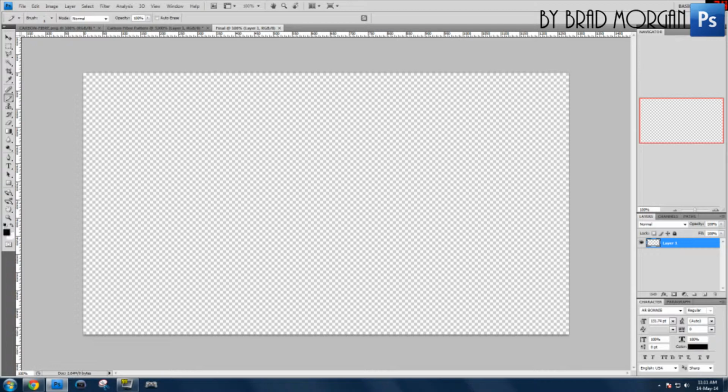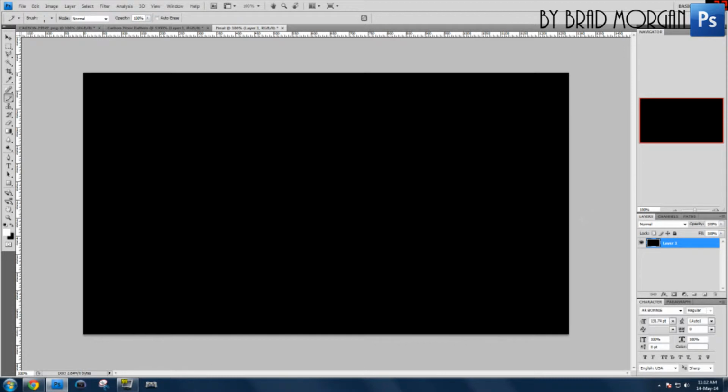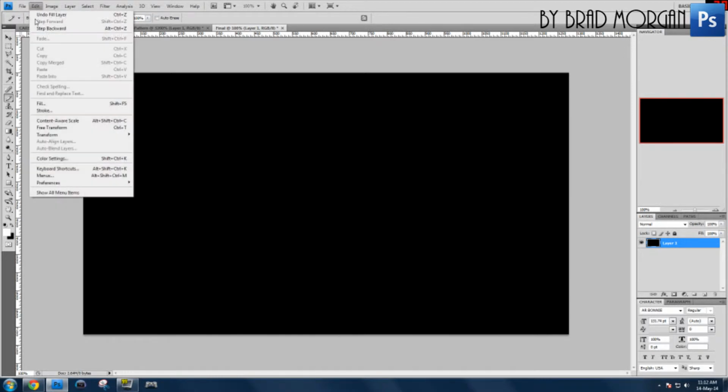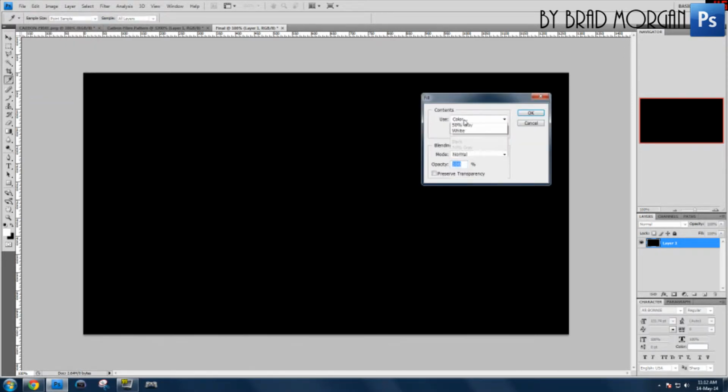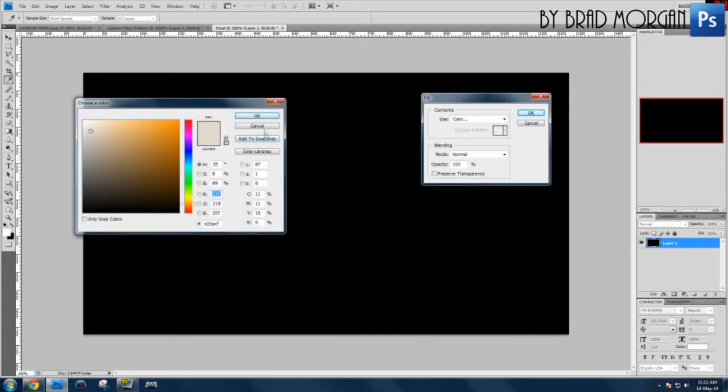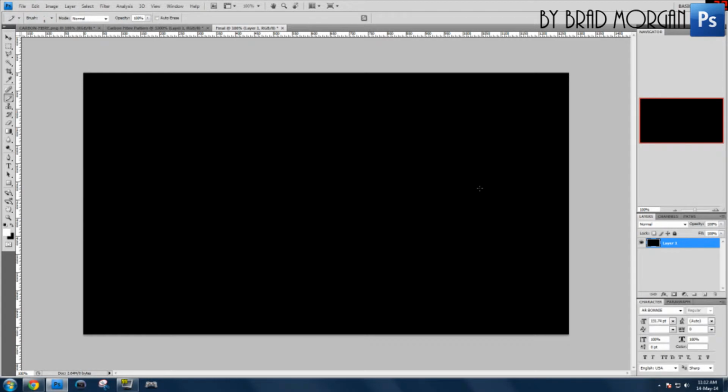So what we're going to do is set black to my background, and I'm going to fill that. What you can do is go to Edit, go to Fill, and choose whatever colour, black, white, half grey, entirely up to you, but I've just held down a shortcut for the sake of doing it quickly. I'm on a PC, I've got the layer selected, I hold down Control and press Backspace, and that will use this back colour here, so I always set black to the back.